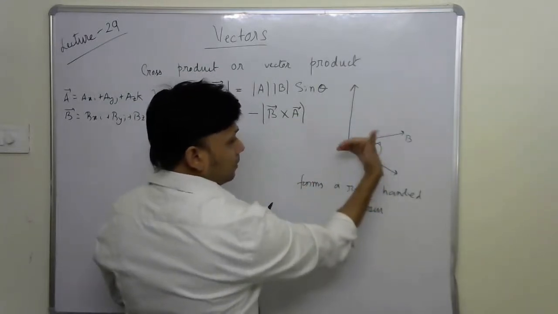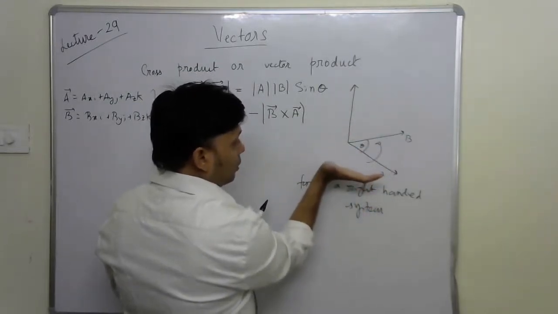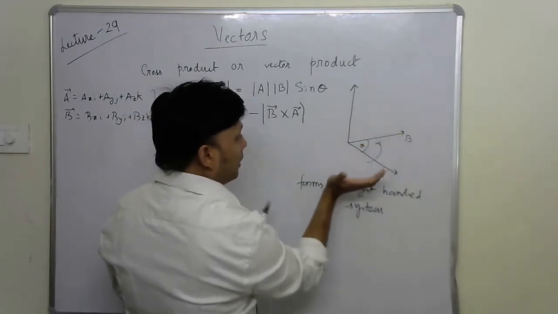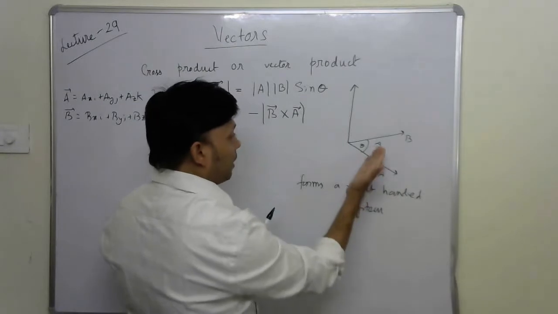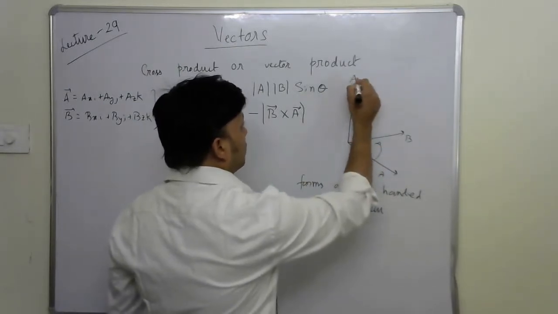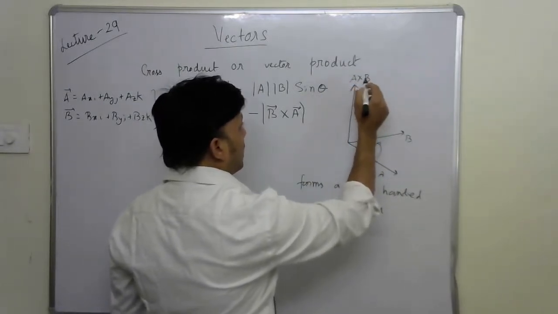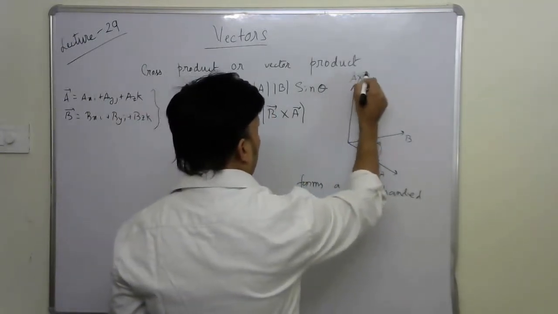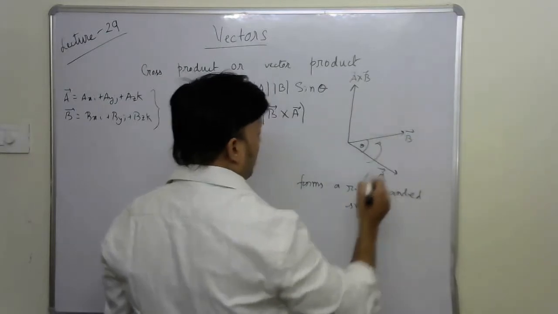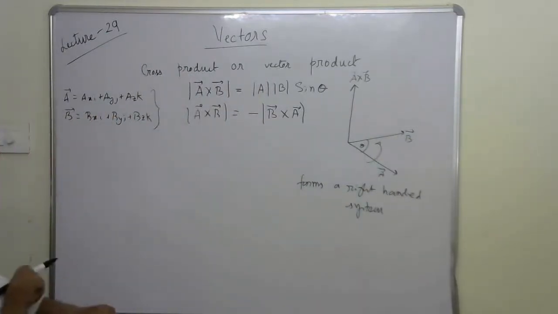That means if we swipe my thumb along the AB plane, or the plane of the board, the vector becomes perpendicular to it. So this represents my A cross B. Okay, so that is the direction of A cross B. This is the direction of A, this is the direction of B.